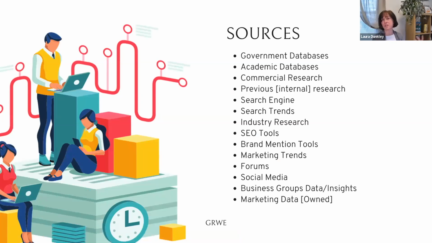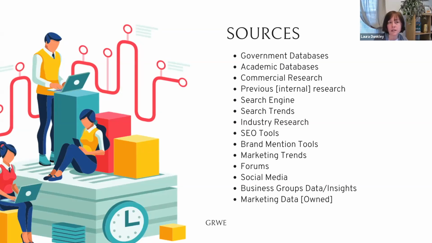And then, so where do we find all this information? It's a very high level list. Each of these could take a whole other session, but I will run through what these sources are. So government databases would be things like the City of Mississauga, right? If you go to their market research link, I think we shared that, it'll be in the internal links at the end. But if you go to a government database, they have a bunch of things that they've collected over time and provided publicly. And a business directory is one of them. Government databases, they're all over, right? So if you do know you're going into a new market, you might want to first start at that government database.